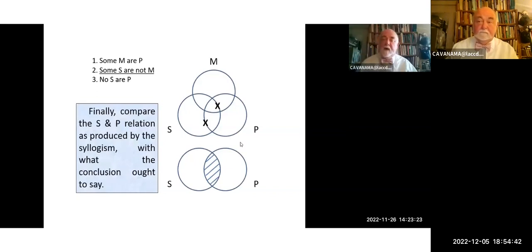If you don't start out by putting a shade somewhere in that complex diagram, then how in the devil are you ever going to get a shade anywhere in the result? You are not. We'll come to this in a minute toward the end of today's lecture. There's another rule which governs this: you cannot get a universal conclusion if both premises are particular. That kind of makes sense. You can do the Venn diagram and prove it, and it's very easy to do. But if you have that rule in mind, you can just eyeball that and say, okay, I've got two particulars.